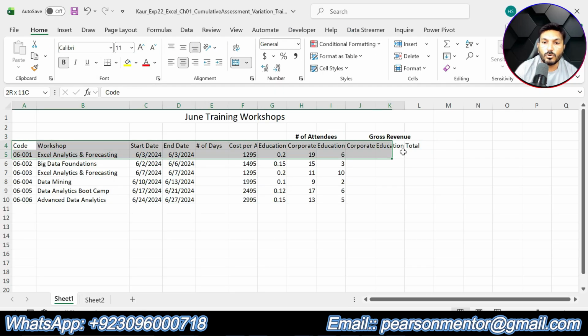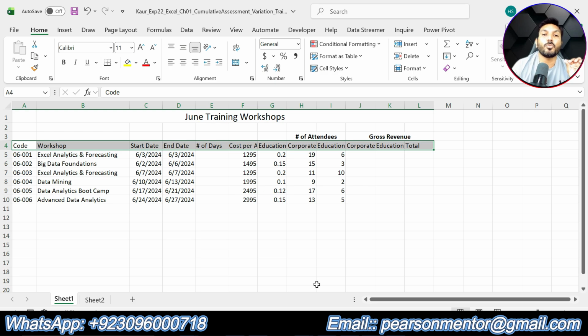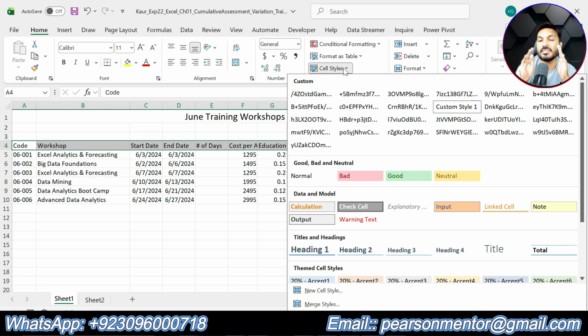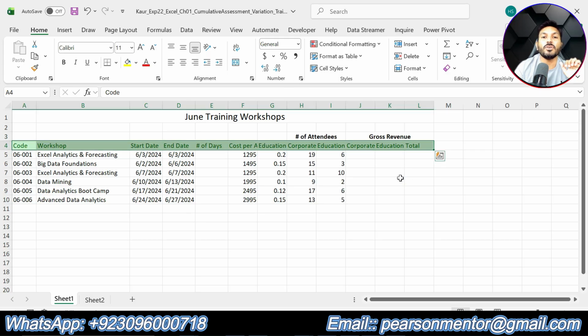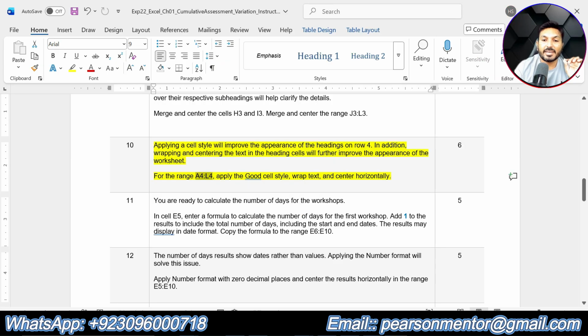Then go to the Home tab and in the Styles section you can see the Cell Styles option. Click this arrow and here we can see the different styles. We are supposed to apply the Good cell style, this one.